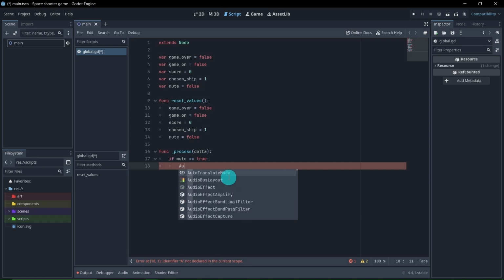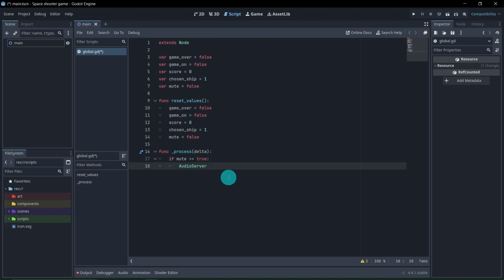Make sure you spell things correctly. AudioServer dot, and we're going to do set_bus_volume_db, this one right here. So go ahead, add that in there.